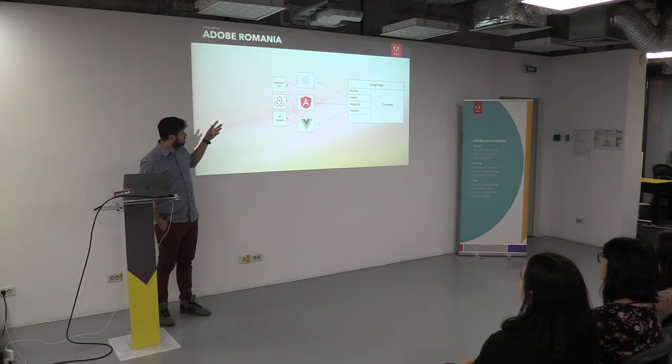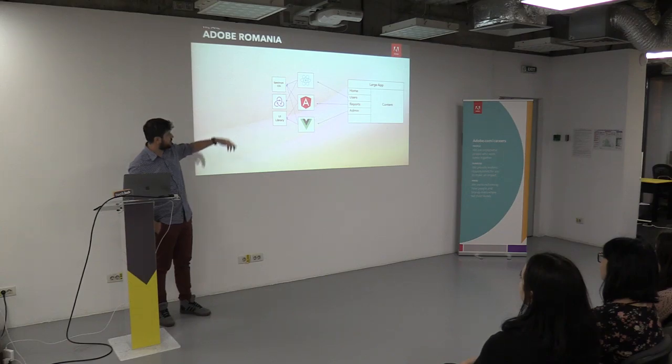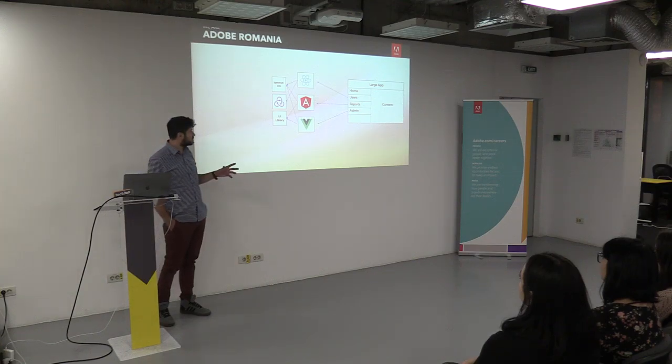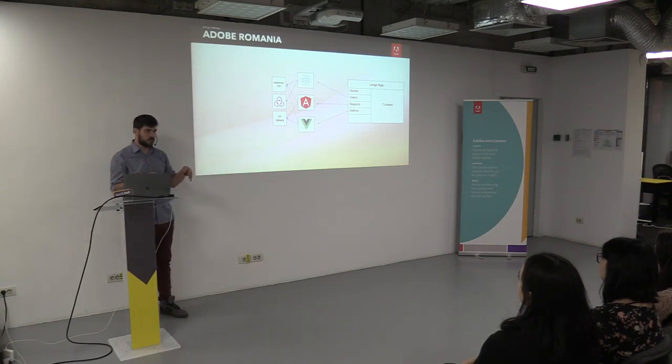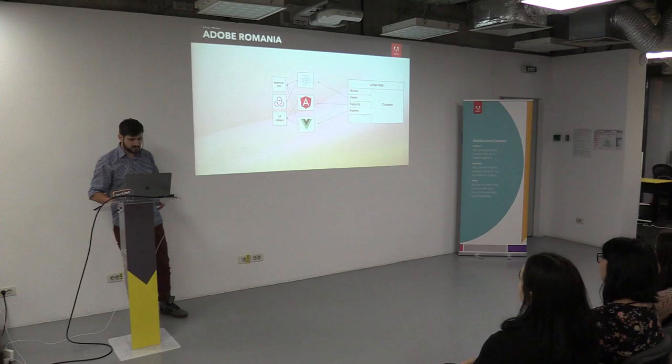Those applications use different modules, right? So in this example, Vue.js and React use the Spectrum CSS library. Spectrum CSS is an open source framework from Adobe. It's similar to Twitter Bootstrap. We don't have the grid layout, but we have all the components in it. And we have implementations for React, Angular, and web components.